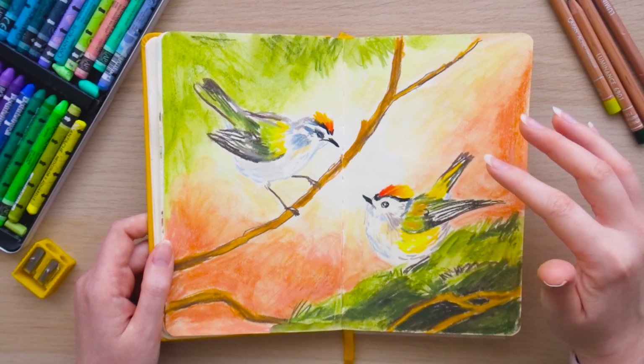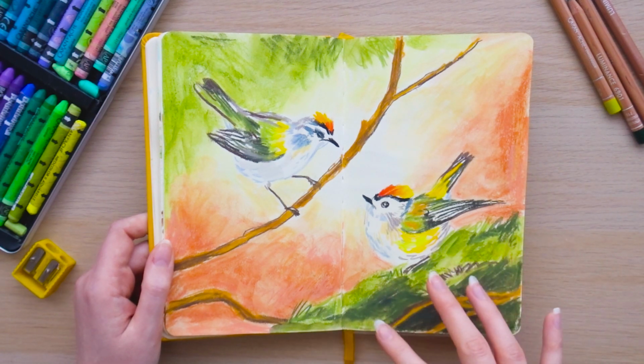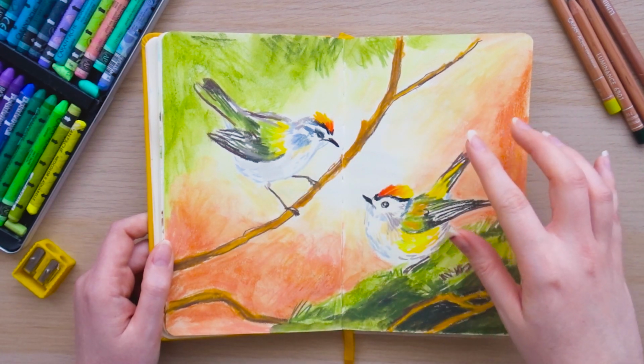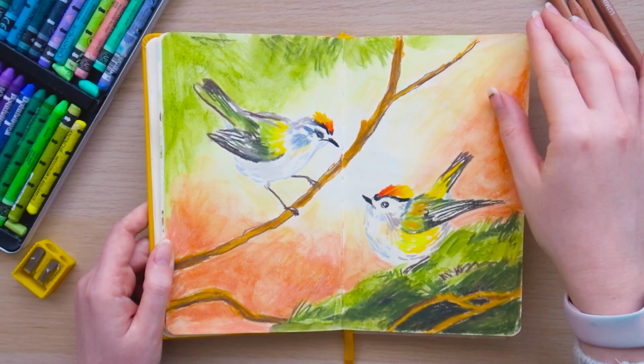And again, this does feel quite different for me. I remember adding in some water and some Neocolors to try and blend it all together. I do really like these birds, but I think the composition isn't quite right. But you can definitely see this was where I was starting to get interested in texture.